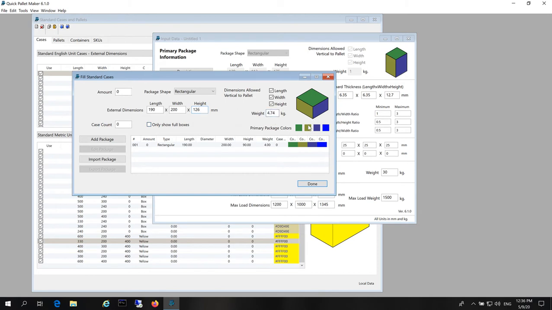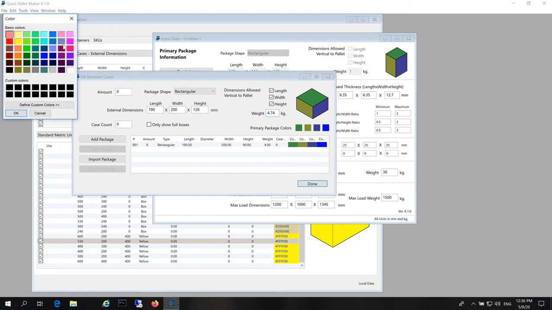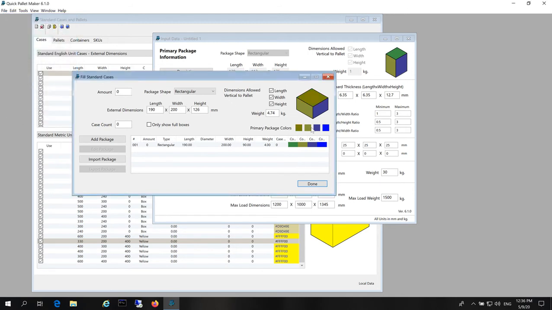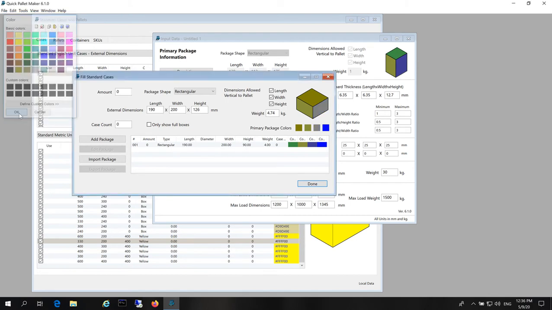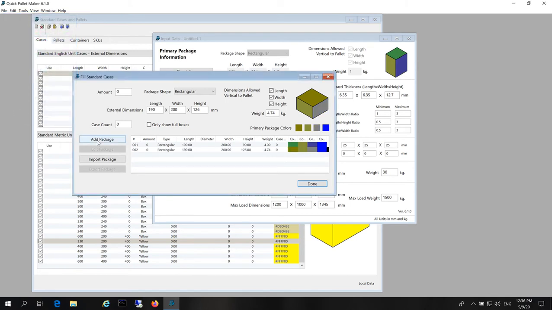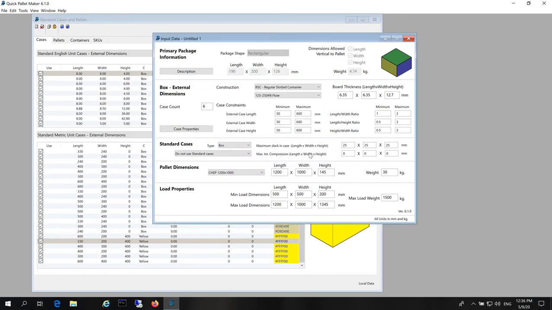Here we will change the colors, and add it too. We click on Done, and we will choose the box type for filling.